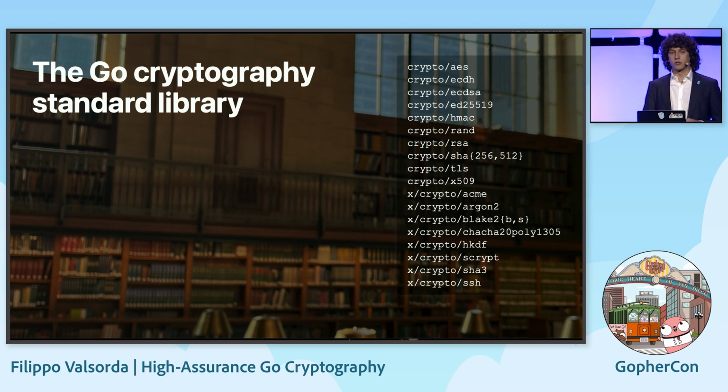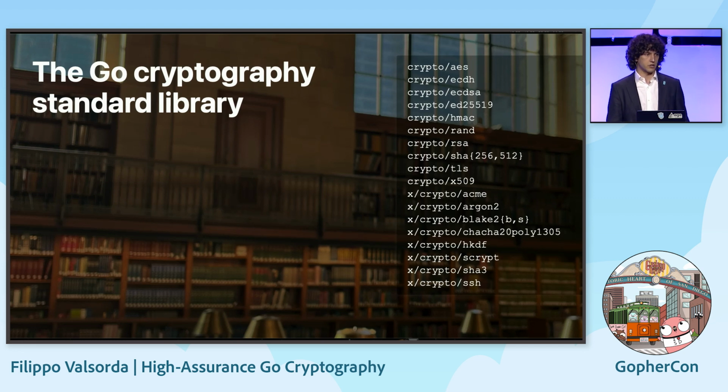Now, let's talk about cryptography. The Go cryptography packages are those packages that you use in your application to make secure connections, to encrypt data, so packages like crypto/tls and x/crypto/ssh. And cryptography is kind of special. In cryptography, there really needs to be no bugs, because almost every bug ends up having security impact, most of the times leading all the way to security vulnerabilities. So we developed a set of techniques and practices to keep bugs out of the libraries and to get to a higher level of assurance for the correctness of these packages.